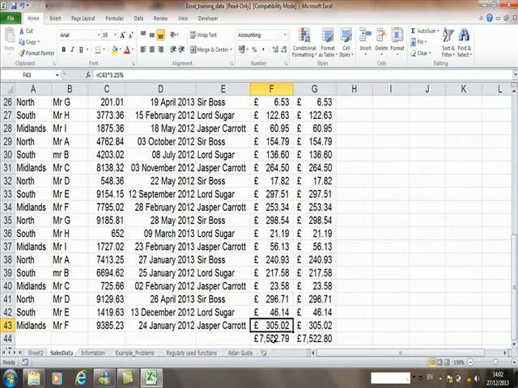Why is there this discrepancy? It's because that value, column F, contains the formula that says multiply the sales amount by a notional commission rate of 3.25%. And that's all it says. So a quarter of 23 pence, it's going to leave you a little bit of a penny left over. However, the cell's formatted to be displayed as currency. So Excel simply rounds it up or down as necessary in the display. But what it doesn't do is round the actual value.